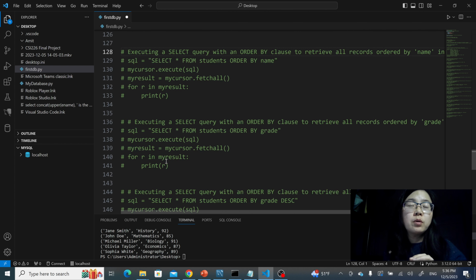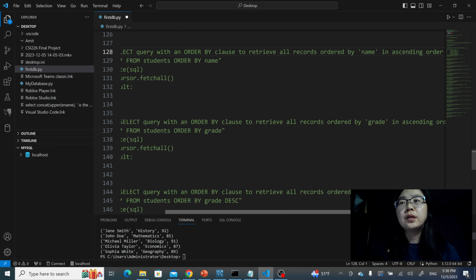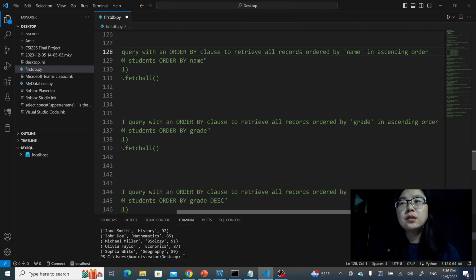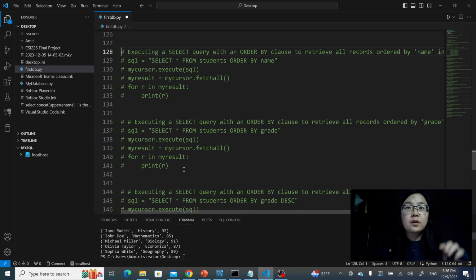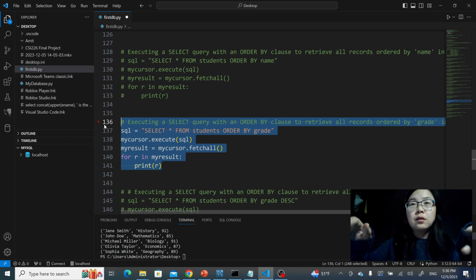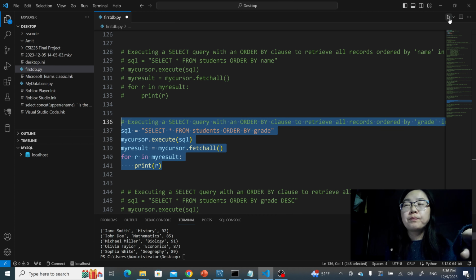Here you can see the display is ordered by name. So next step, we're going to execute a select query with an order by clause to retrieve all records ordered by grade in ascending order, the same as the name, but this one changed to grade. Okay, let's run this.